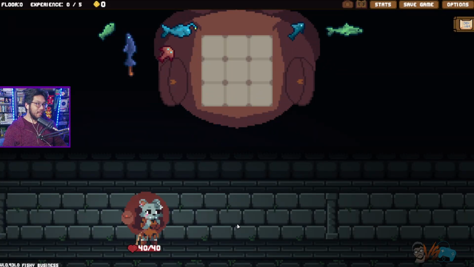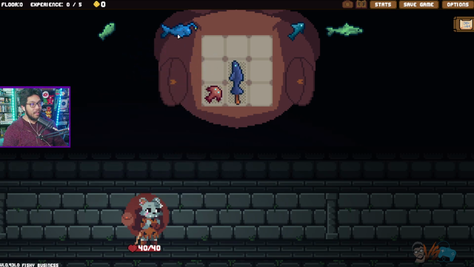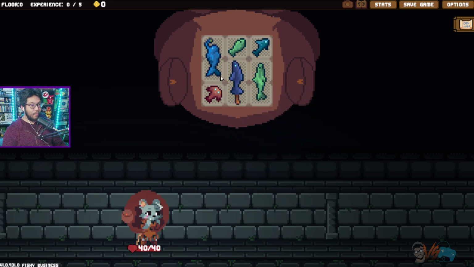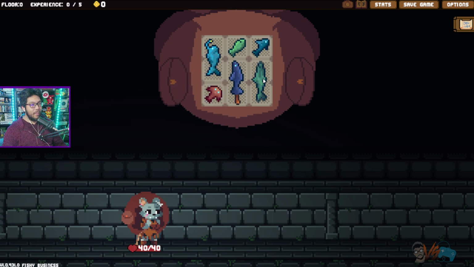Fishy business. Oh my God, this looks a little crazy. Oh, it's right. We got the fish sword. For each adjacent or diagonal fish, plus 2. So this is cool because it's already a plus 6 weapon. So you just have to kind of buff yourself. Now it's plus 16. Like, how am I gonna lose early game? Let's see what all these do though. 4 regen, 6 regen adds luck, 8 haste, 8 HP, and 5.